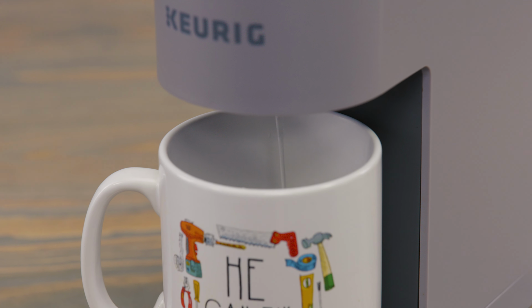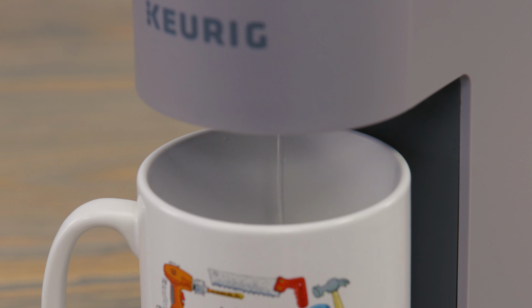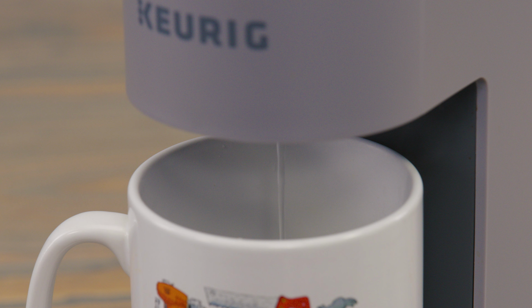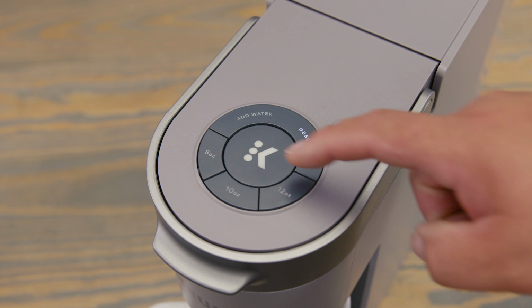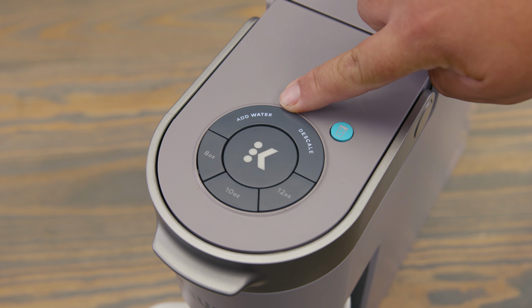We go ahead and press the brew button, and what we're basically going to do is, once the brewing cycle stops, we're going to dump the water in the sink, and we're going to keep repeating this process of pressing the brew button until all the solution in the reservoir is empty. Once we see the add water sign, that means we completed the first step of the descaling process.